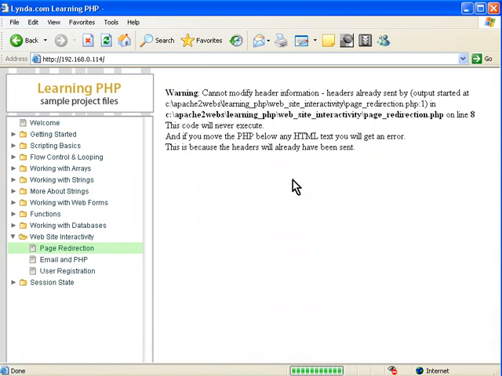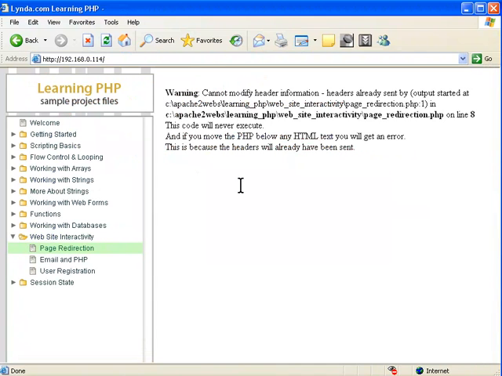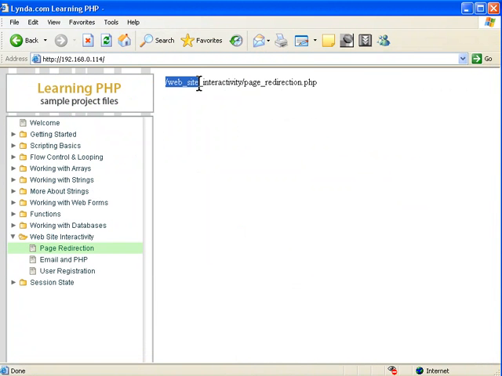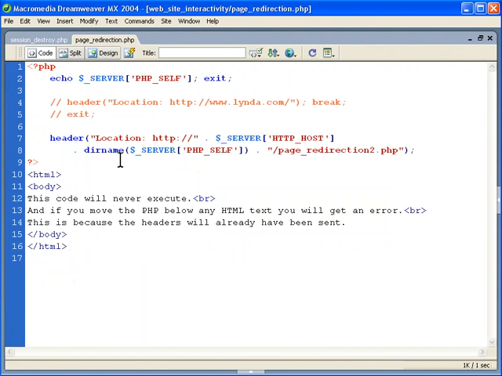But you get to see what exactly is happening there. When you know this warning is popping up, you know that you sent something. So you might have put that there by accident. Not a big deal. You just take it out and you can continue. Notice that the exit is also going to stop anything, basically. If you want to see what this page is, this is going to list the page. And this is what I've been using to show this on top of the different pages that you see so you can copy and paste that. Website interactivity is the folder, and that's what the dirname is here, and that's what's going to be used. Very easy to work with.